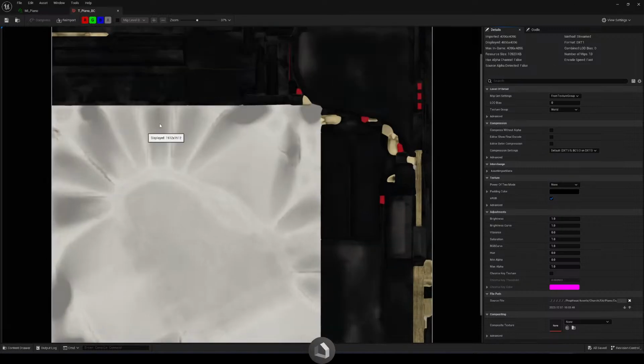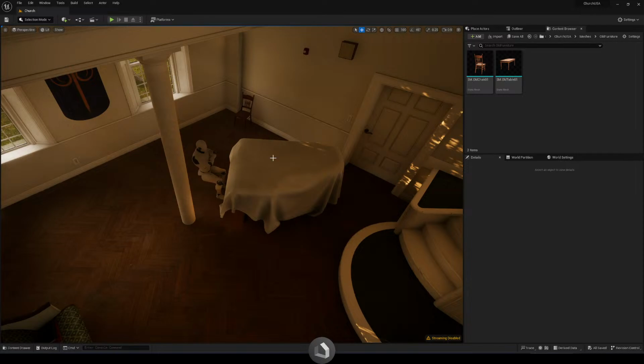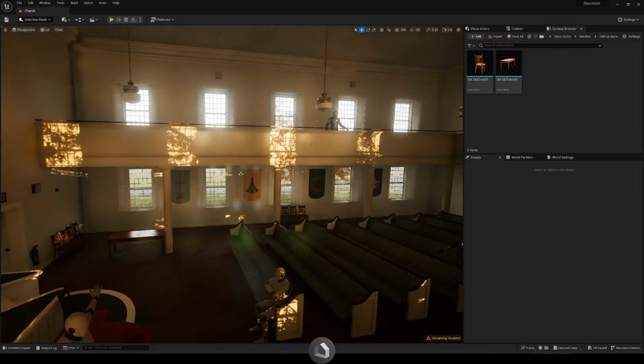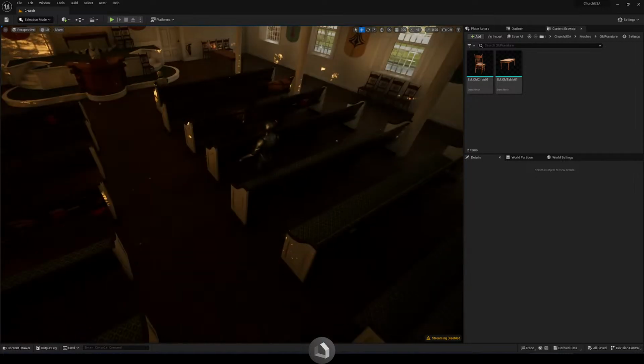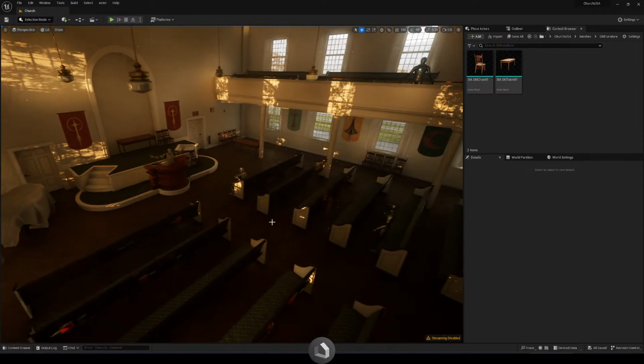I do like the fact that you can get all this extra detail and dust that's in contour with all the folds and creases. I'd like to do the same. So yeah, it's looking a bit more where I want it to be. Not quite there yet, but it's getting there.